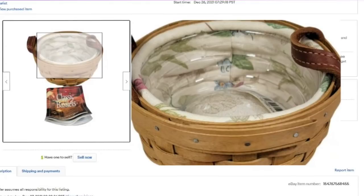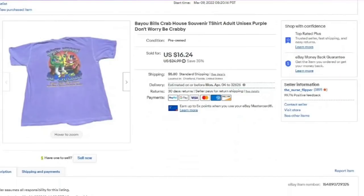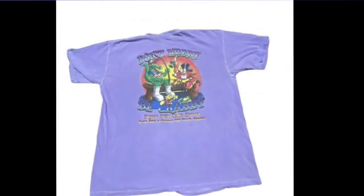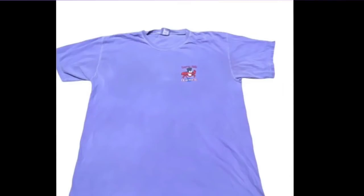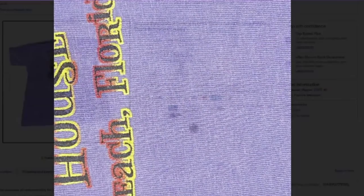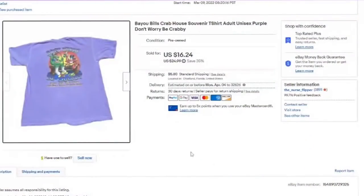Keep an eye out for Longaberger wrought iron furniture — it brings very high dollar. This one sold in less than a month. I paid a dollar and it sold for $16.24 — about a $14 profit. It says 'Don't worry, be crabby' — Bayou Bill's Crab House, Panama City Beach, Florida. Shirts for restaurants or tourist destinations sell. This one was Comfort Colors, an extra large. We used our reseller ruler to show measurements. There was also a spot, which we zoomed in to show — even with the spot, still about a $13 to $14 profit.